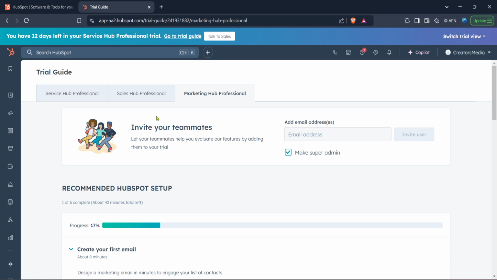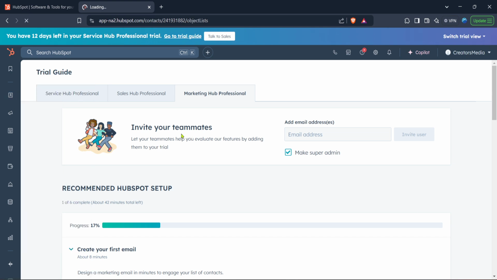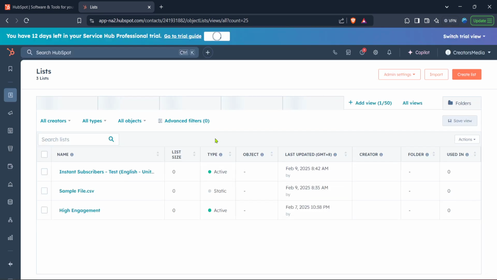The next step is to click on CRM. This will lead you to the Customer Relationship Management section, which is essentially the hub for all your contact and company information. From the CRM page, the next step is to click on Lists. Lists are where you can organize your contacts by different criteria or segments based on what works best for you or your business needs. Once you're in the Lists tab, you'll see a collection of lists that you've previously created or used. Select the list that you want to export.